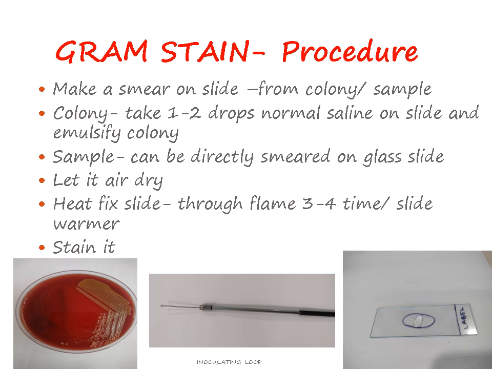After this, you have to let it air dry, which means you just let it sit there for some time so that the smear dries out and is no more wet. After that, the most important thing is you have to heat fix the slide. How do we heat fix the slide? We heat fix either by passing the slide 3 to 4 times through the flame of a burner. Or if you are not using flame, you are using a slide warmer, then just keep it on the slide warmer for some time so that it gets heat fixed. Like in the case of electric loop sterilizers, we don't use flame. There you can use a slide warmer to fix it.